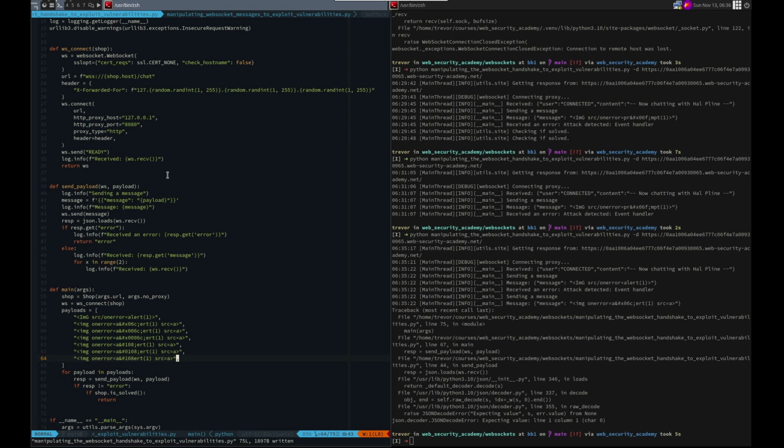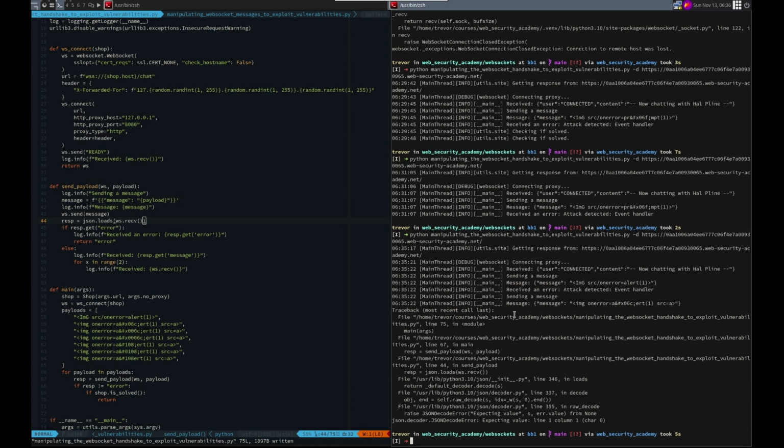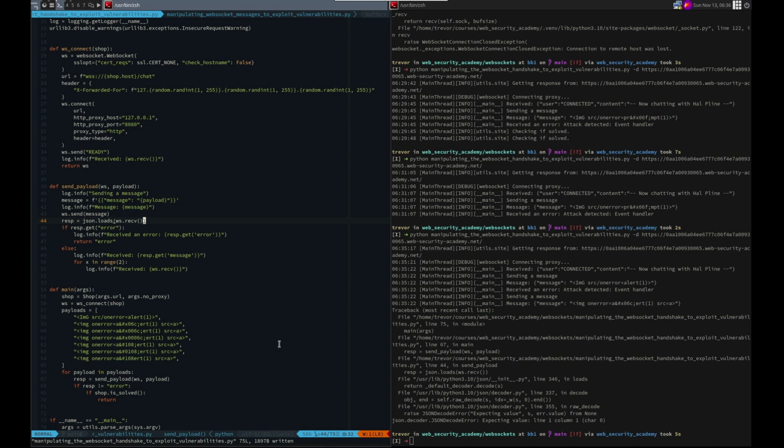Let's check our script. So for each one, we should connect. So this error was message on 44.